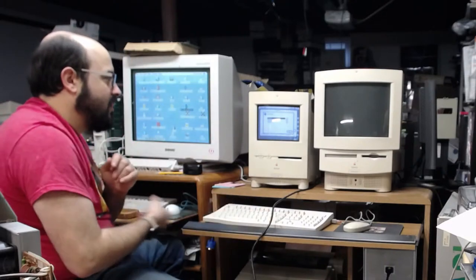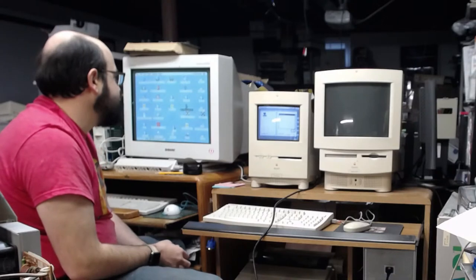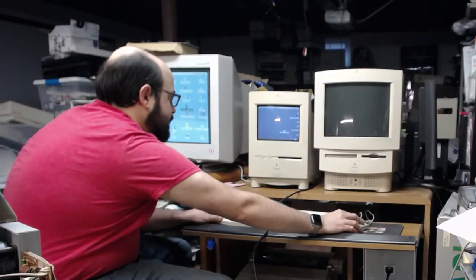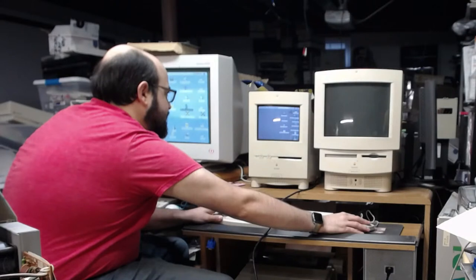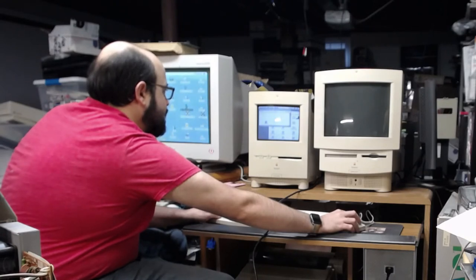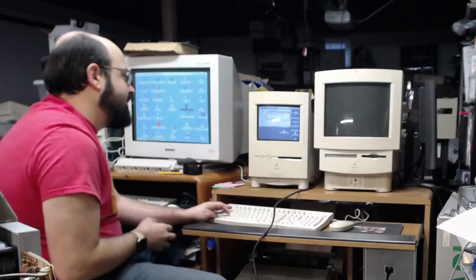Now this classic has one of, if not the, original hard drive inside, so it's a little sluggish, whereas the Quadra has a SCSI 2SD version 6 in it, so it's pretty speedy. Once again we have System 8 mounted on here. I'm going to open up that desktop folder and grab the Speedometer software. I'll buy a list to make it easier on ourselves. All right, so I'm going to copy that disk image over here.